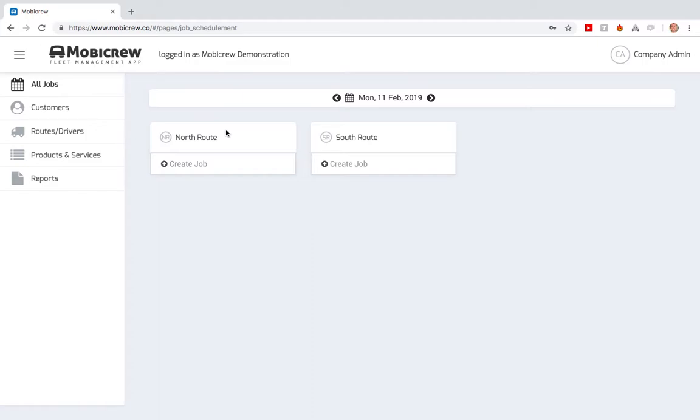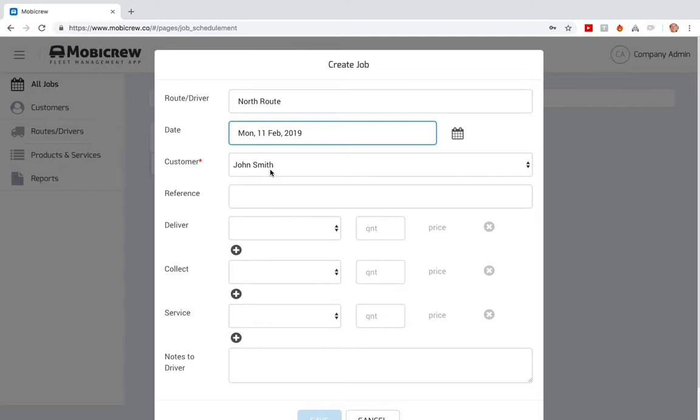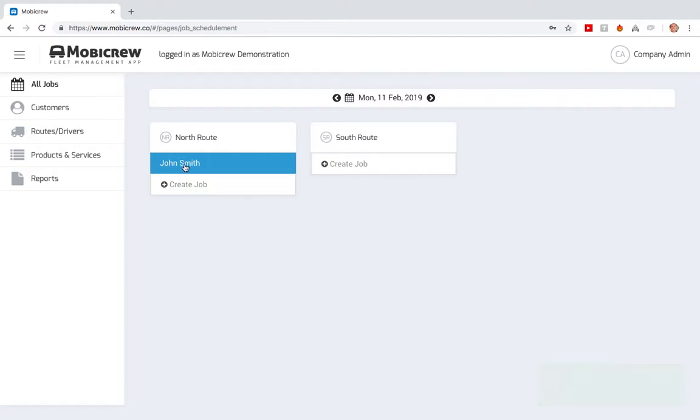Now what we do here is we have a list of all the jobs that we have on for this date. So in order to do that, we go and create these jobs, these deliveries we need to make. If I had to create a job right now, you'll notice that it requires a customer. Over here, we've just got one customer on our books. Reference is not mandatory, and then to deliver, this would be a drop down of all our products that we have, and we'll type in a quantity and we press save, and so we have one job over here.